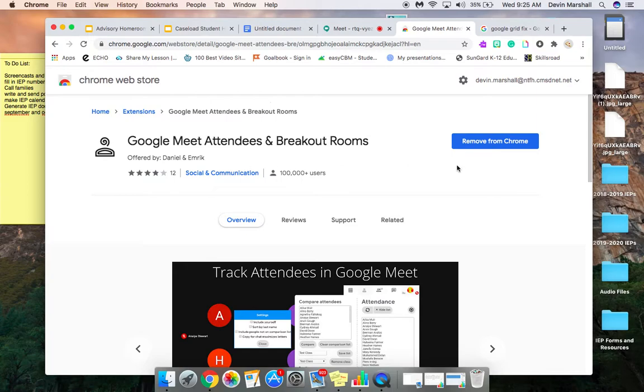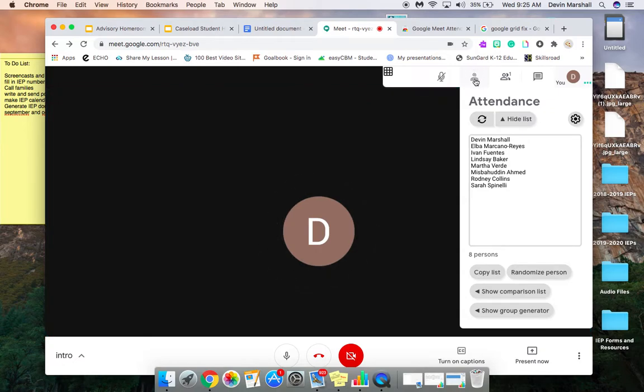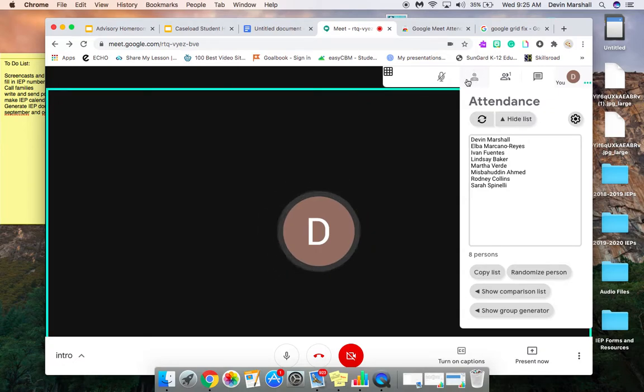Once you have this downloaded, you can go to your Meet and you'll find the same icon sitting in your toolbar. It looks like a hanger or a very abstract picture of a person. Now I still have attendance from my last meeting, so this is actually helpful.